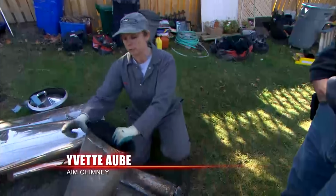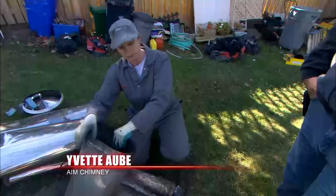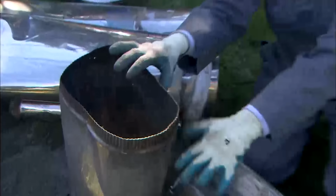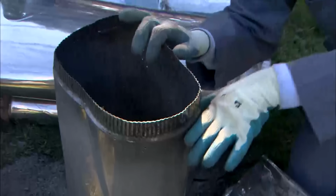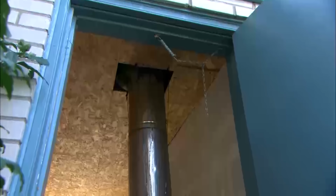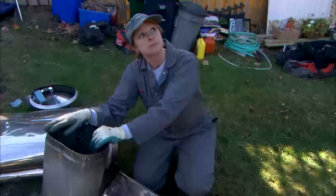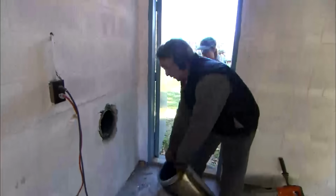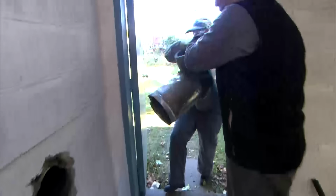In a perfect world, if this was a new chimney length, there would be a 2-inch clearance to all combustibles. When the inner layers have become separated because water has gotten in and made the insulation heavy, by sheer gravity it will drop down. So there's no insulation value up here. Instead of a 2-inch clearance to combustibles, the wood is touching. One good chimney fire could have ignited the wood. It was a time bomb. So it's extremely important to have annual maintenance. There you go. Thank you, sir. Welcome.